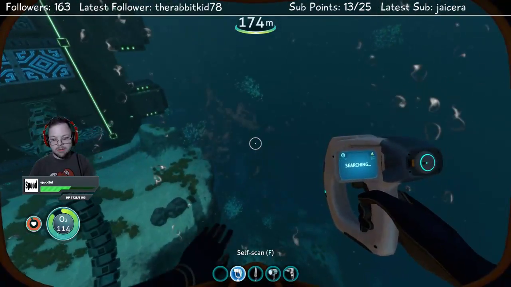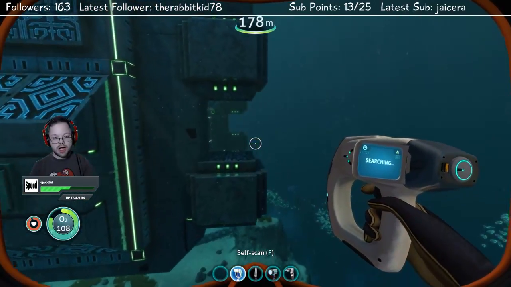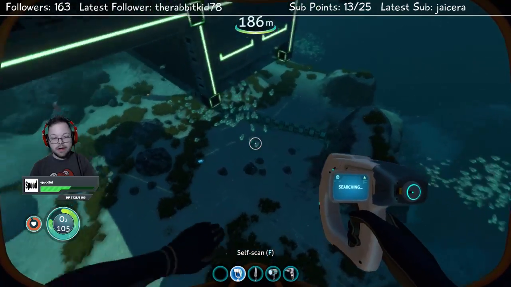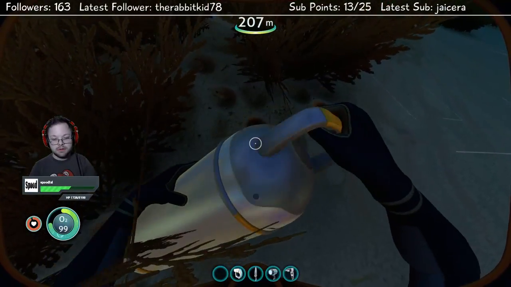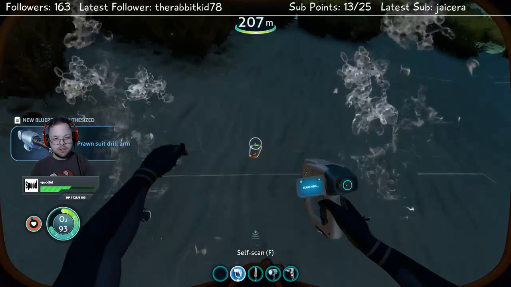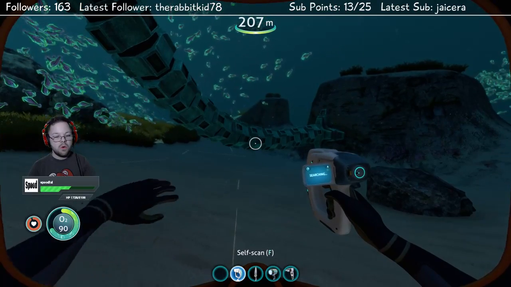I did scan that thing that gave me the hyper, super high rebreather thing, which would be very helpful in... oh my gosh, it's a data pad. No, it's a time capsule. Odd. New blueprint acquired. What?